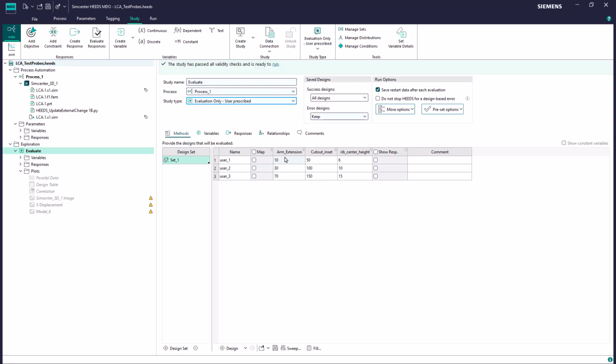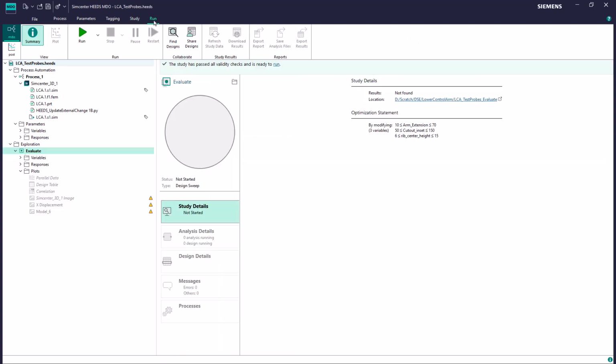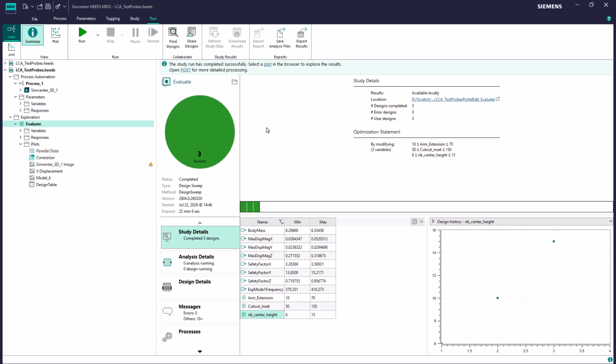I've modified the design variables from minimum values to maximum values. So using the same approach for all 3 of those. And then we will run our study, get results, and I'm going to stop the recording at this point and come back with results. Our evaluation is now complete.